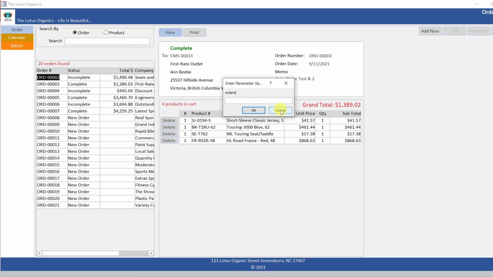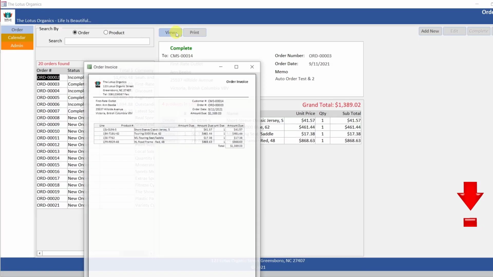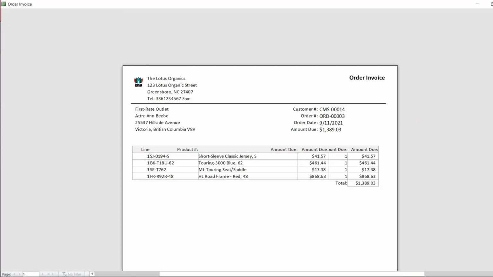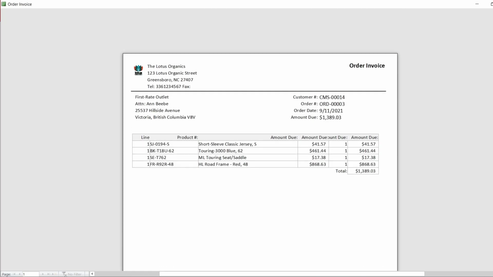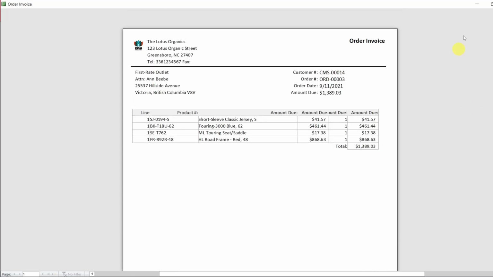Oh, order ID. I don't see order ID. Cancel. Yeah. Oh, not order ID. Order number. In that query, we don't have order ID. We have order number. Oops. Order. We have this guy, which is essentially the same. See there? How cool is that? Look at that. Look at that. Holy moly macaroni with cheese. So we got the view.